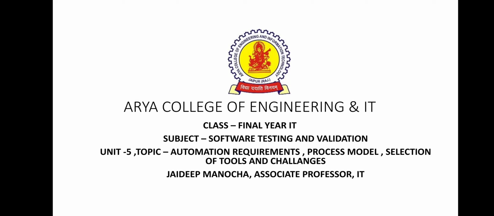This video is for final year IT students. Subject is software testing and validation. In this video, we are going to cover some generic requirements of software test automation. After that, we will be looking at a process model. After that, we will check some tools for selection, criteria for selection, and at last we will consider the challenges that are coming under software test automation. So students, let us start with some generic requirements.